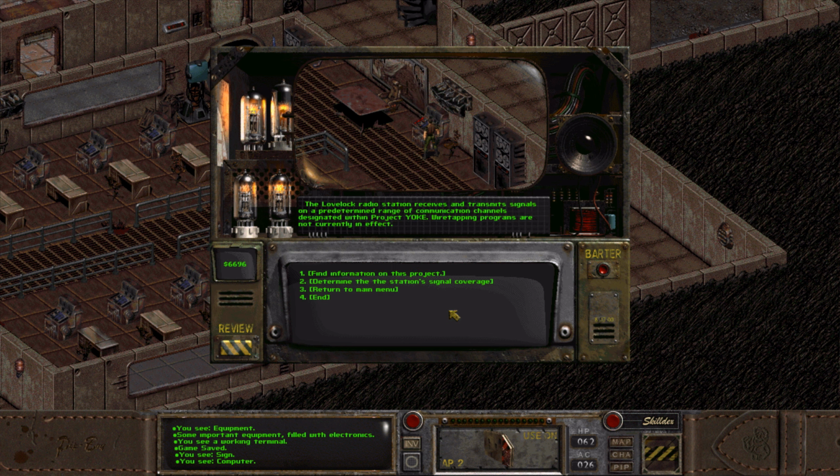The Lovelock radio station receives and transmits signals on a predetermined range of communication channels designated within Project Yoke. Wiretapping programs are not currently in effect. Find information on this project. Project Yoke is a communication system used for encrypted communications between top-level military and government personnel. It incorporates signal encoding, fixed communication channels not available for civilian use, and a nationwide network of relay stations capable of operating autonomously for 100 years. I think we're already past that, or are we? The system will guarantee that top priority communication between departments is uninterrupted even in emergency conditions.